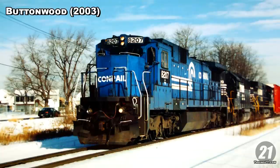Naturally, Norfolk Southern, being the bass-ackward railroad it was at the time, geared some of them for long hood forward operation. Conrails were relatively easy to spot because of their class lights by the number boards. When Conrail got split up, NS got some of theirs, and CSX got some of theirs. There are a couple running around down on the Pennsylvania Northeastern, I think it is, out of Lansdale, here in Pennsylvania. I know there's one or two of them running around down there.